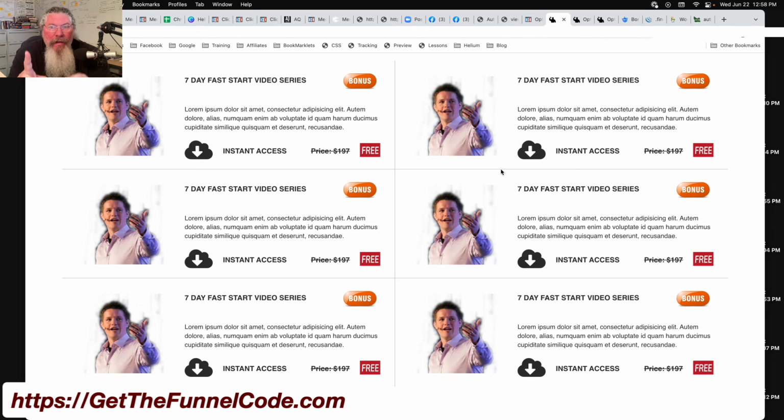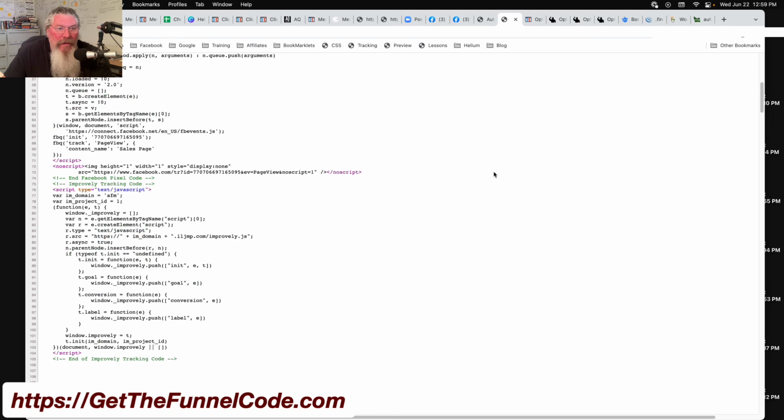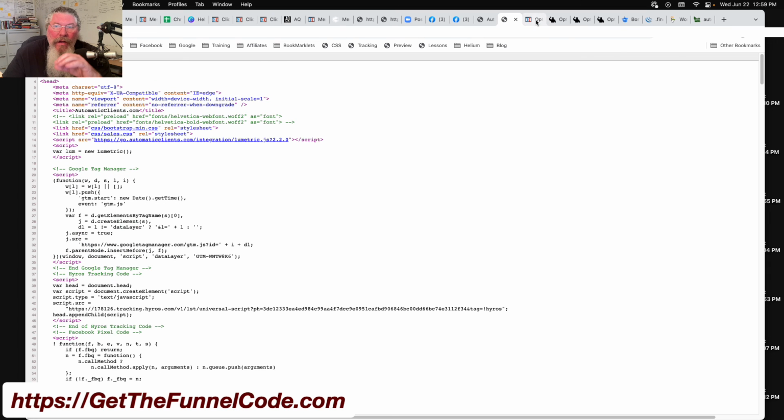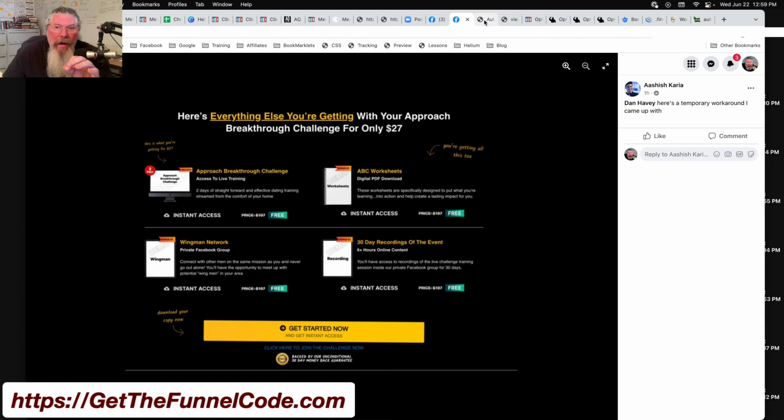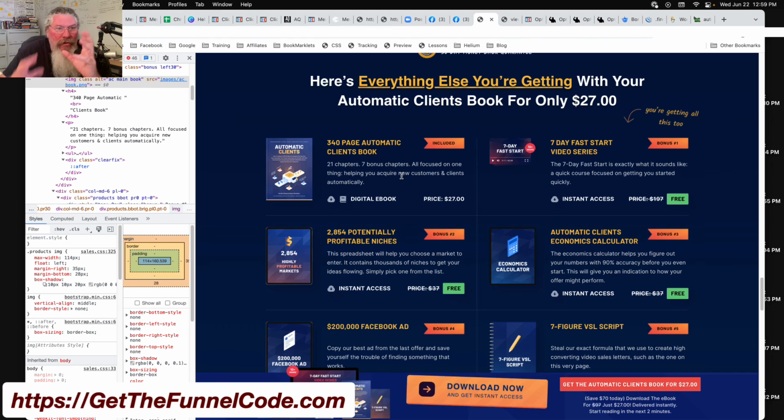So there's all kinds of cool things you can do on layout once you learn basic CSS, and more importantly, how to apply that CSS to the ClickFunnels structure. Because you saw the structure over here of what this looks like. This looks nothing like the HTML structure for ClickFunnels. So you have to be able to look at something like this and translate it in your mind: how am I going to take what I'm seeing here on the screen and translate that into ClickFunnels' already preset HTML and elements and get it to look like what I want?